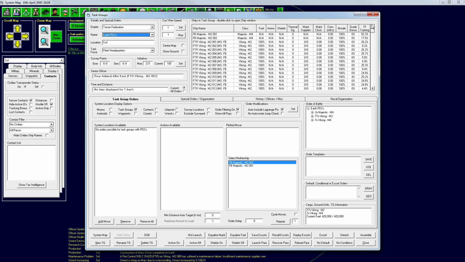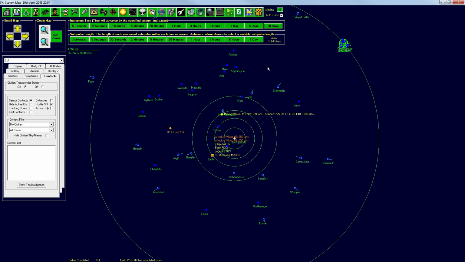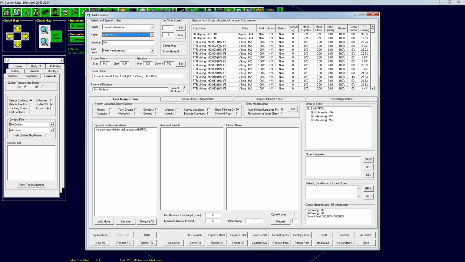Now every ship that's currently in this task group is assigned. They should complete their orders. Let's check and see if there are any more that are in that task group that weren't able to make it, or if they should have all made it immediately. Okay, and so that task group just disappeared right away. So again, one more time, Earth PDCs, every single ship should be assigned. Yes, they're all assigned. So no more maintenance failures, thank you. Please, stop it.